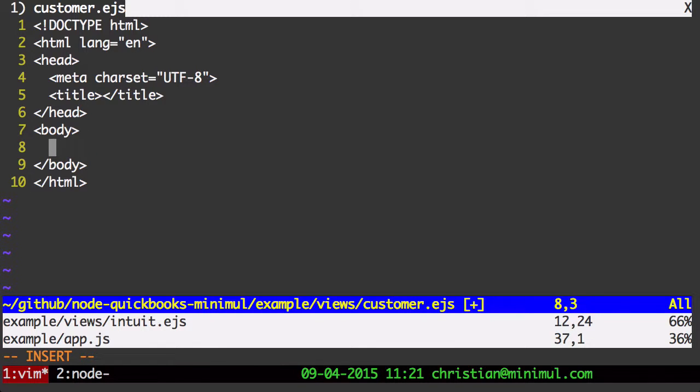What I just did there, I'm using the Emmet plugin in Vim. There's almost an Emmet plugin for every code editor and IDE, and it's a fantastic way to emit tons of stuff. So I just did HTML:5 and then hit the Emmet key to get all this, what you see here. Let's just do an H1 here, customer.